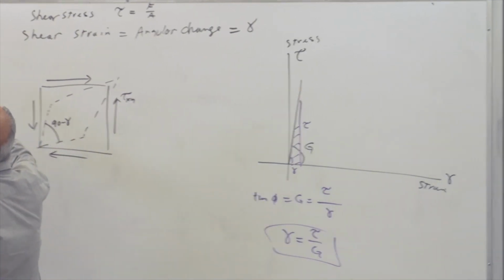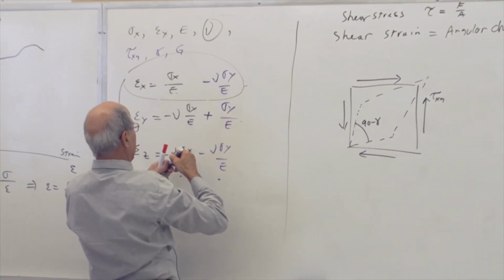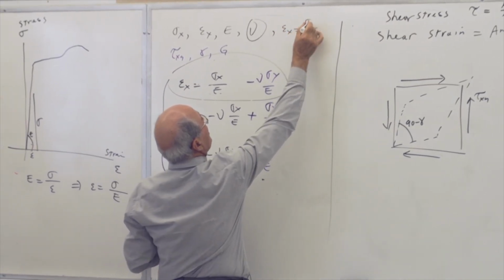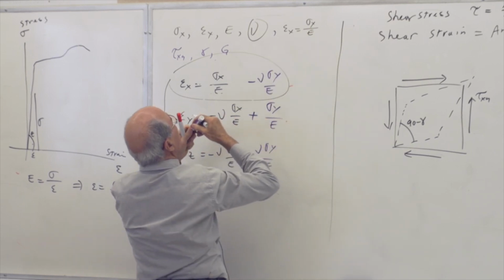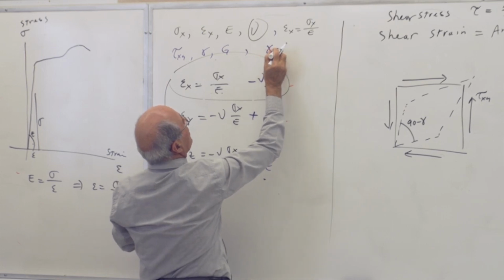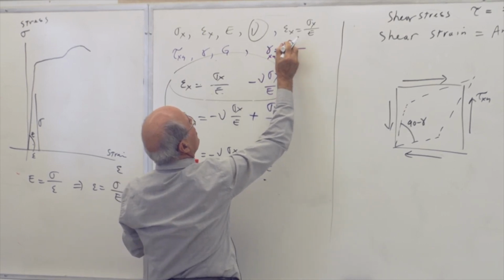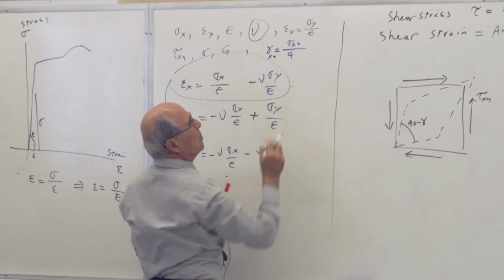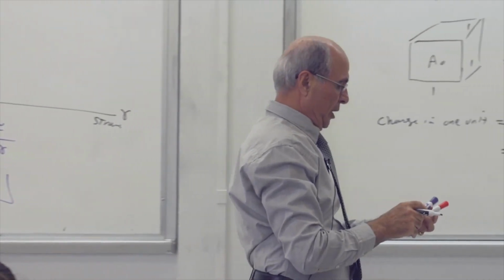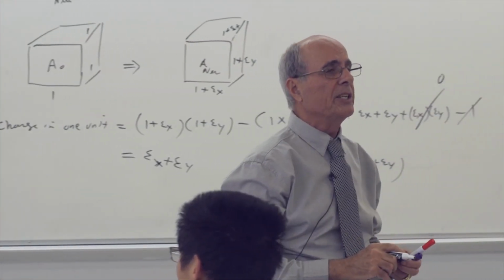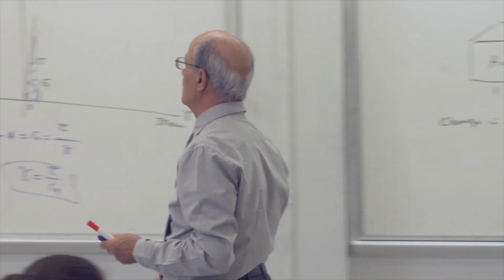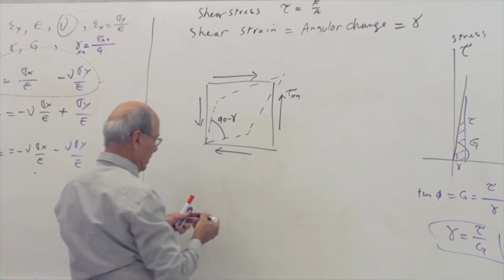Exactly the same format. Remember here, from Hooke's law we end up with epsilon x equal to sigma x over E. Here we end up with gamma, or gamma xy we better call it, equal to tau xy divided by the modulus of rigidity. It is much simpler in operation. It is useful in many ideas, as we'll see in a minute. So basically, this is the idea.